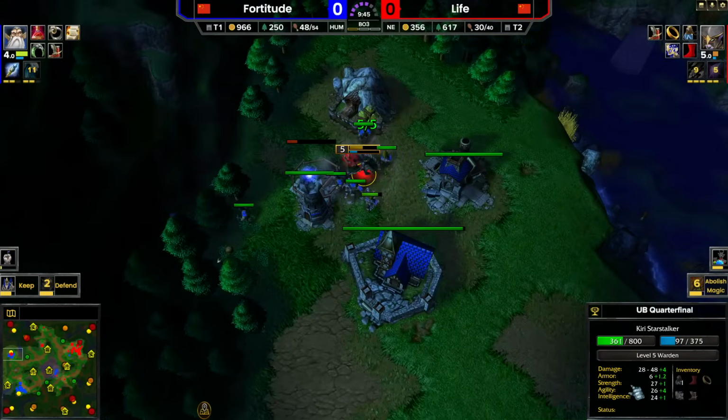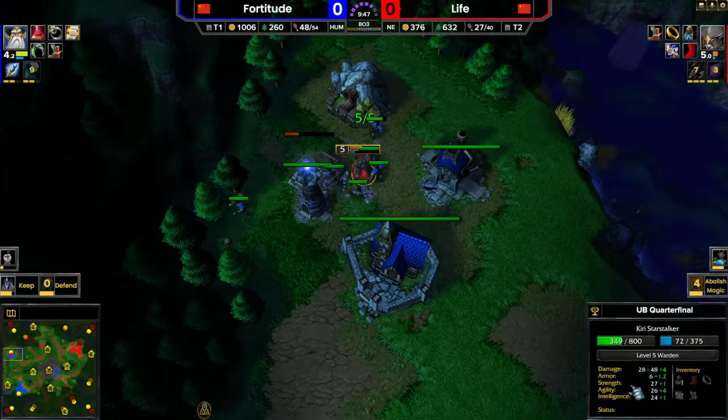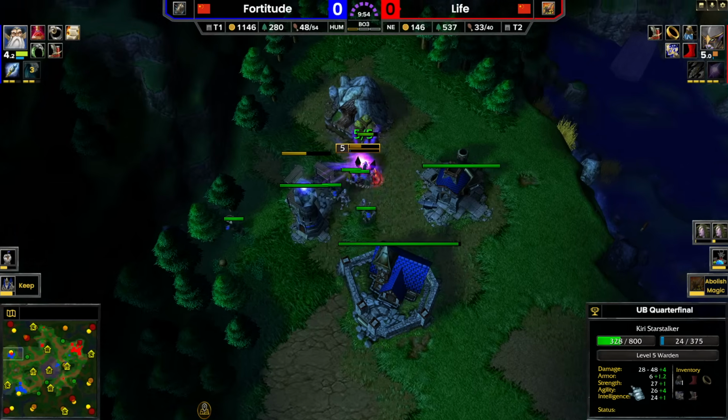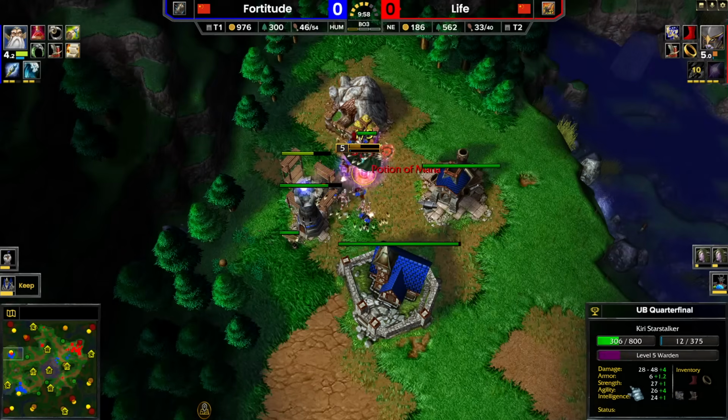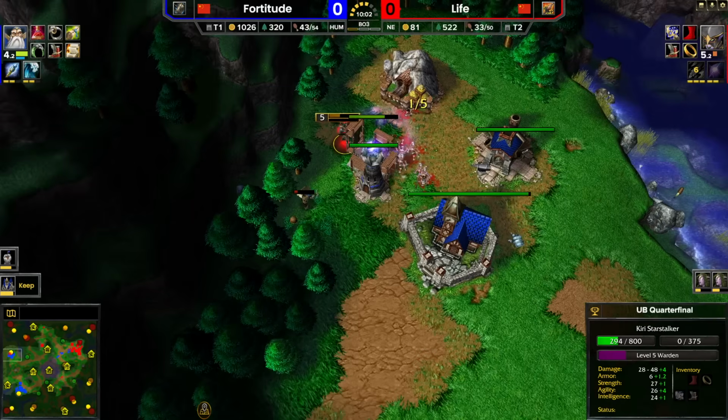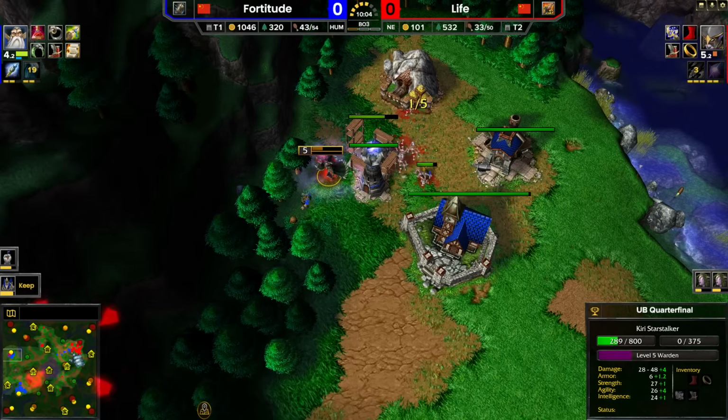Alright. Warden comes in. Oh, she used the Moonstone. She could use Shadow Meld here. Yeah. That's really cool. Shadow Meld, harass. And there's the next Fan of Knives. It's a lot of peasant kills, but she's still far away from level 6.